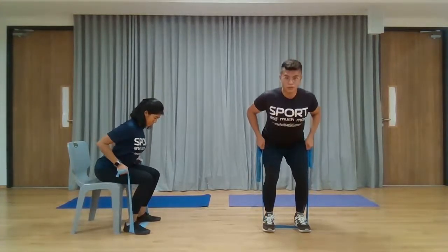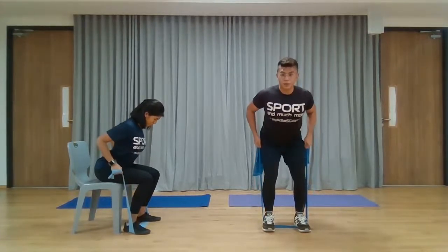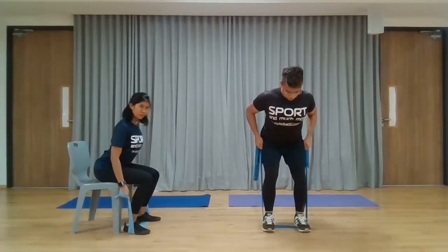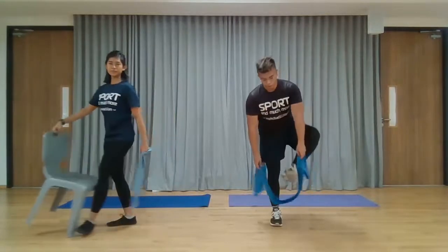Yeah. You should feel a squeeze in your back. At the same time, control your breathing. Because you're bent over, it's going to be slightly harder. So make sure you get as much breath as you can. All right, so that's it for the bent over row.